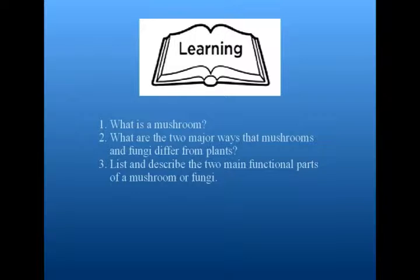Plants produce seeds. The other main functional part of a fungi is unseen and sometimes may even be larger in mass than its visible parts. It is called the mycelium, which is similar to the roots of plants. This is the second way in which fungi differ from plants. Fungi do not obtain their energy from the sun by means of photosynthesis, as plants do. Fungi get their energy and nutrients by absorbing them through their mycelium.